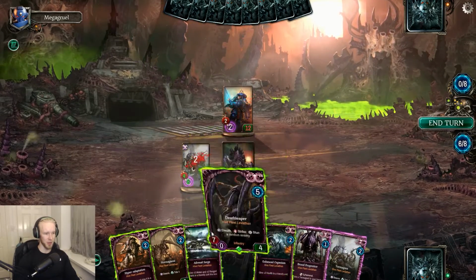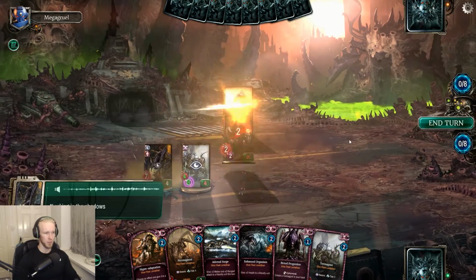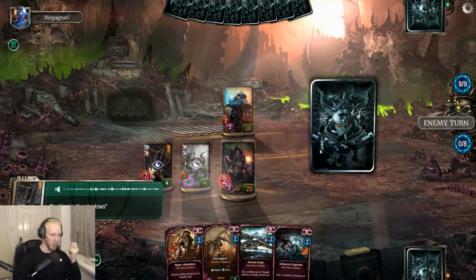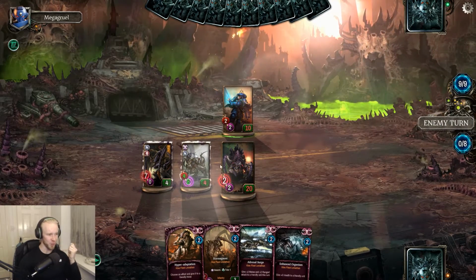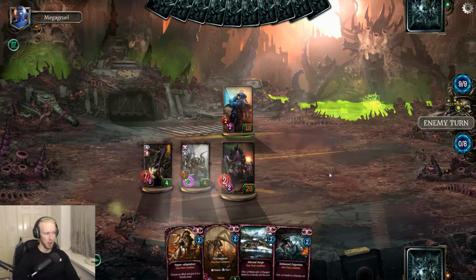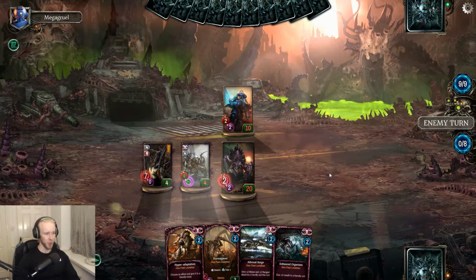Then give the stealth, then drop the Death Leaper. And this way we have 2 stealth units on field. One with super high ranged, one with super high melee. Now this is really, really hard for him to answer.